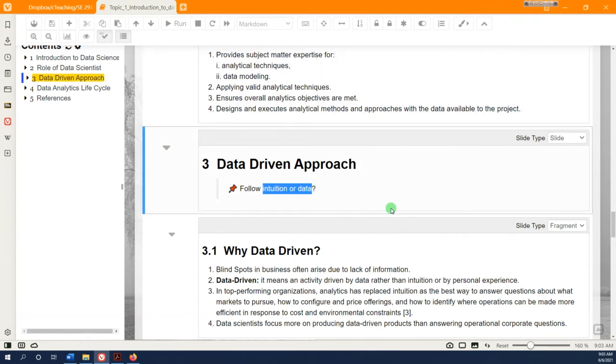For example, somebody said, because I like the major. So it's his intuition that he likes the major. If it is backed up by some data, then it's data driven. Otherwise, it's just intuition. Intuition, like, my brother was in this major, so I will go with it. Or my uncle or somebody was in this major, so I'm going with it, and various reasons. Okay, so that's intuition based.